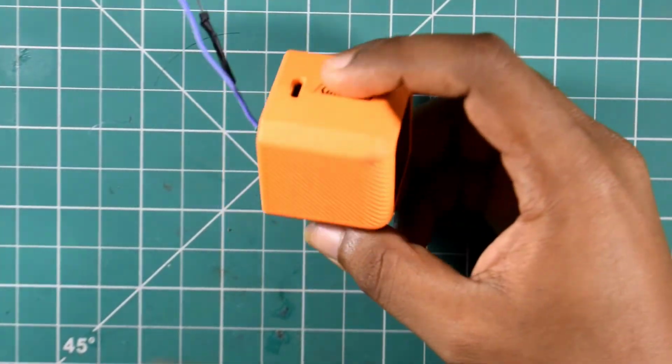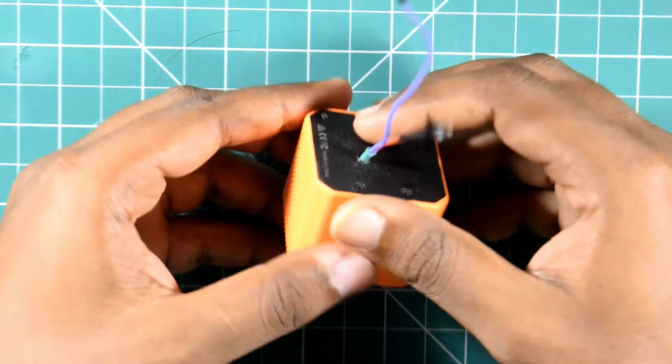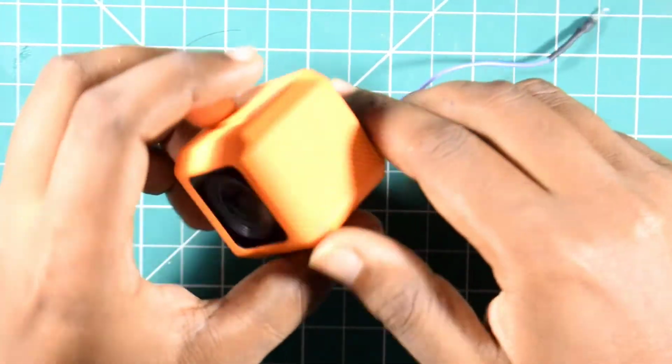This is the Runcam 5 Orange, but why do I have two wires running behind it? That's what we are going to see in this video.